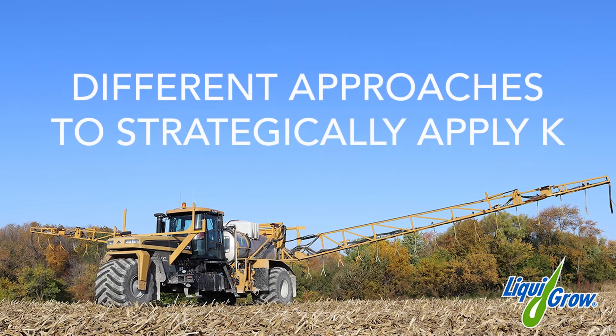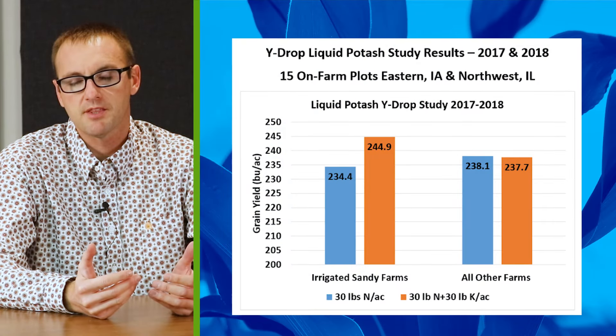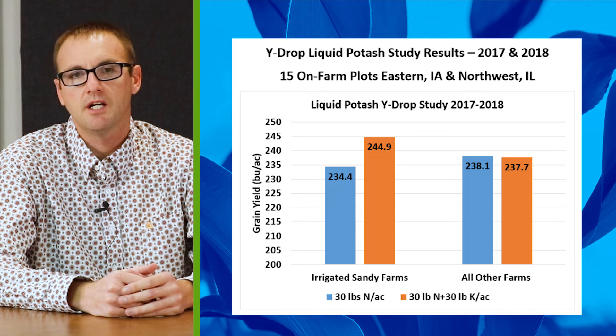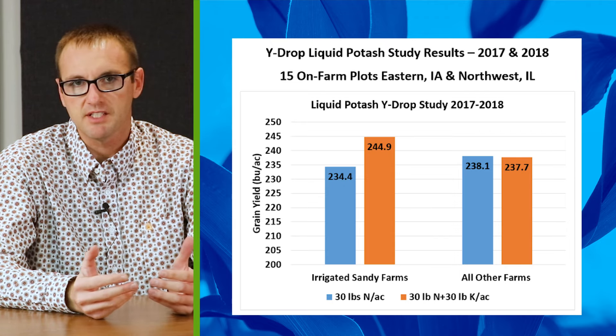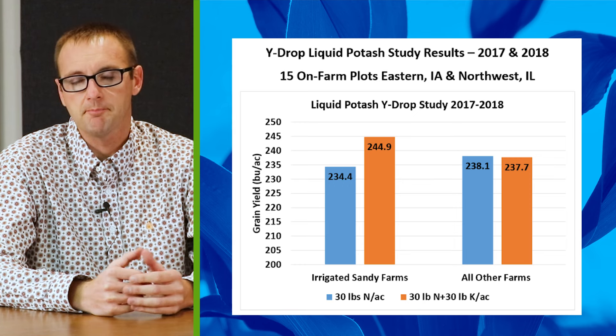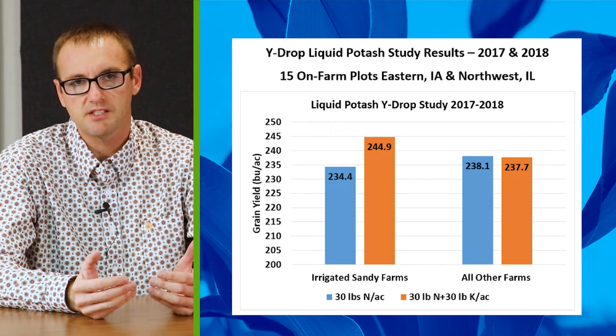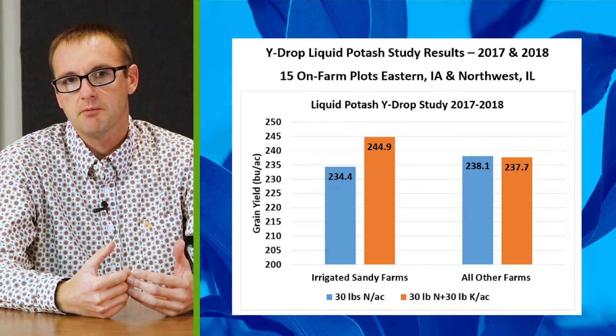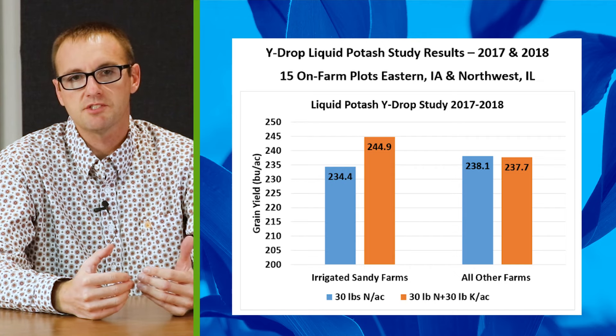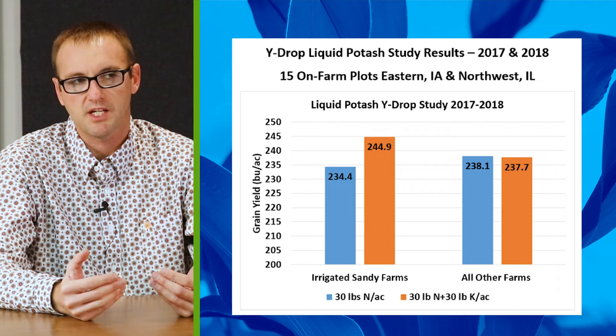So that's thinking about strategically placing potassium — instead of building the entire acre, you build the area where you're going to plant the crop and where it will take up the most potassium. Starting back in 2017, I did an on-farm trial through approximately 2019. I applied 30 pounds of actual potassium in-season at approximately V5 to V9 — early side-dress timing. Across 15 to 16 sites, I found unequivocally that in sandier soils — roughly five of those sites — applying in-season potassium definitely produced a yield increase.